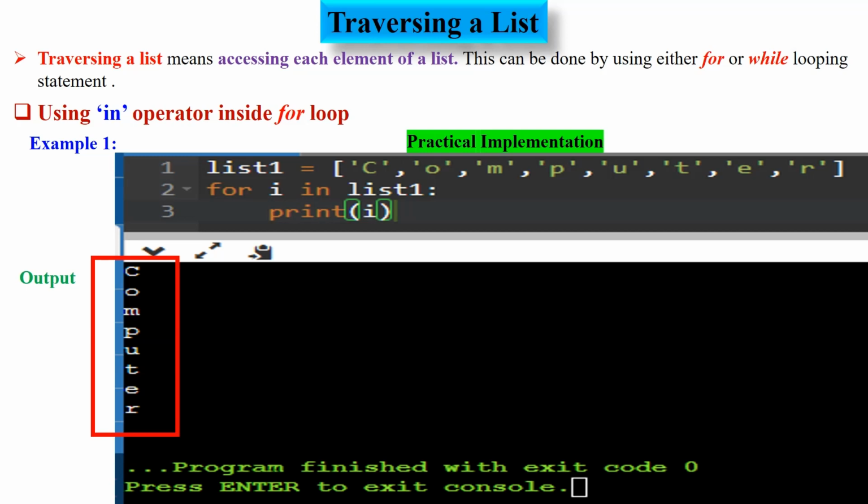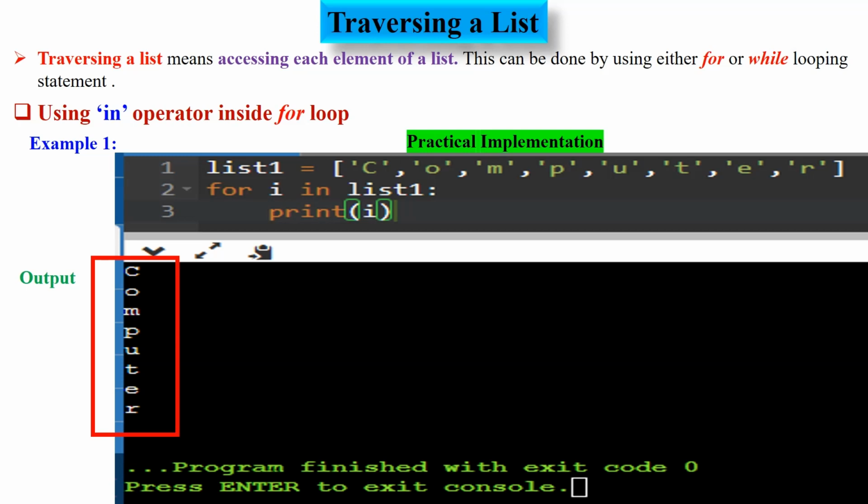First way is to use an in operator inside a for loop. Example 1. In the first line, a list named list1 is defined with the elements C, O, M, P, U, T, E, R. Each element represents a character. In the second line, we use a for loop. This for loop iterates over each element in list1 and assigns it to the variable i for each iteration.